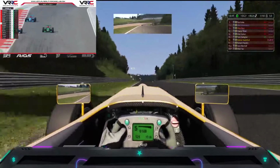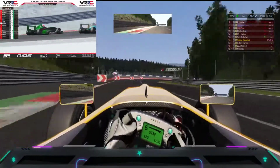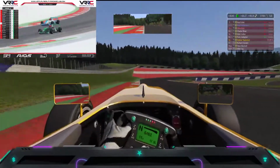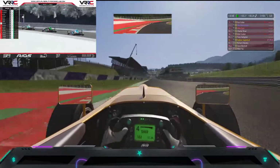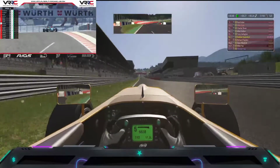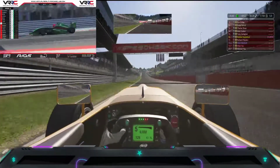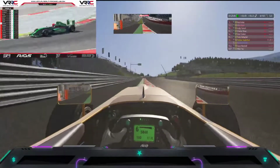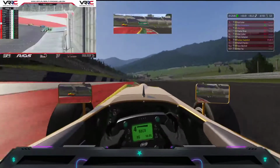A fantastic race not to hit wheels there. Will he try and hang it around the inside of this? I would have thought so. Isaac gave him room. Isaac's ran a little bit wide. Andy Dorman probably gave a little bit too much room there back on Isaac, and he's probably lost another car there. Yeah, this is bringing Mark Johnson right into the picture. It is, but that's great awareness from those drivers there, great respect and fantastic racing. Like you say, maybe a little bit too much room given, but for me, better that way than tangling wheels and causing an incident. That's true.